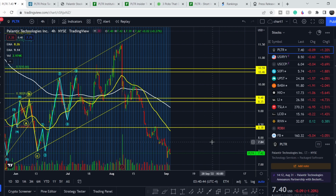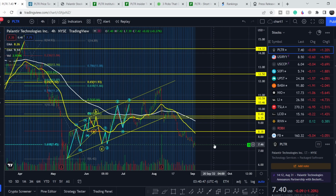So what should you do if you want to catch the trade? I have to say that for now it is a very risky asset because we don't have confirmation, we don't have higher highs and higher lows in order to enter the position on the retracement. But right here, if you are risky enough, and if you want to catch basically this falling knife, accumulate your position all the way down to the $6.42 by laddering your buys down. In this case, you will be able to reduce your average price, and this will bring you a lot of potential profits.